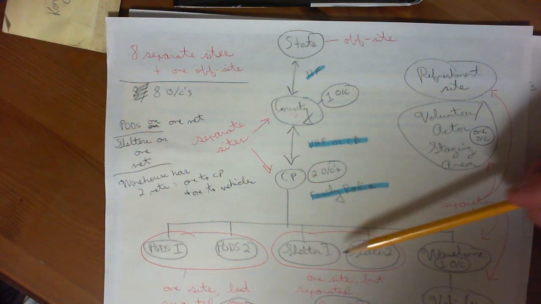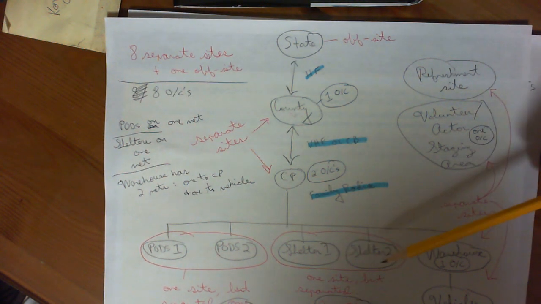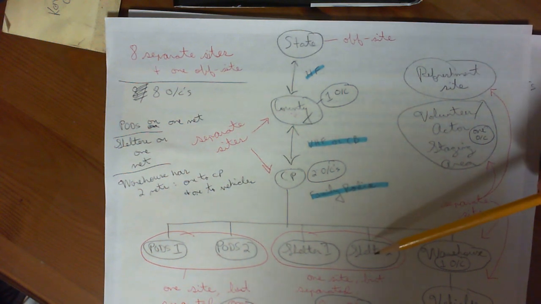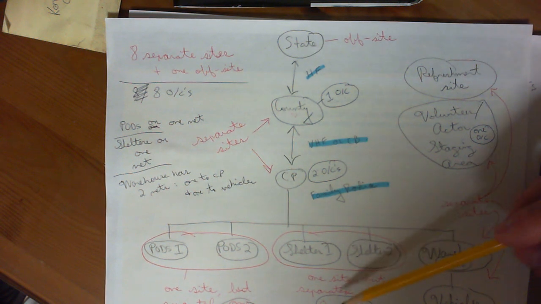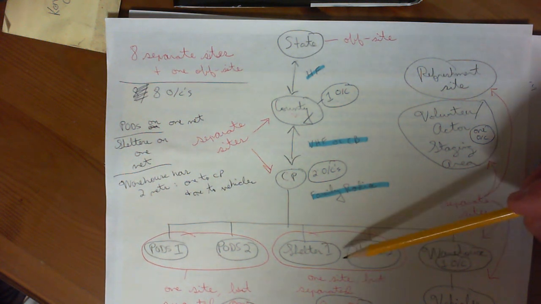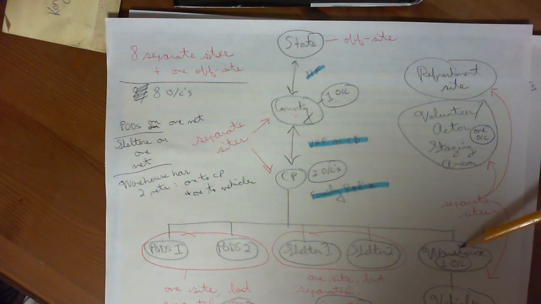The shelters can be in the same general area. They just can't hear each other, mumble back and forth. They can hear each other on the radio, but not as they discuss things. And there's going to be an OC there giving MESL injects into their situation. The warehouse has an OC, and the vehicles, they have an OC.